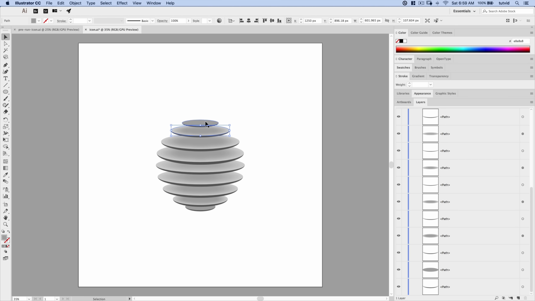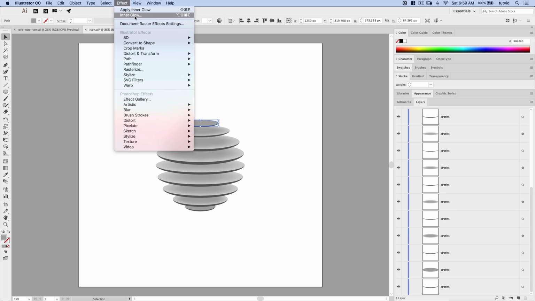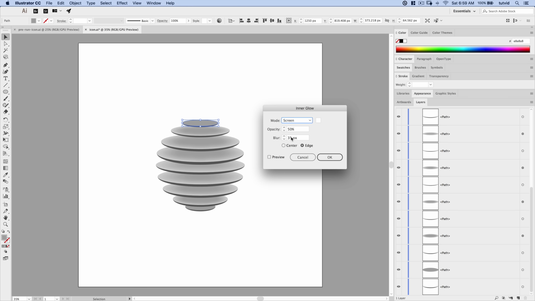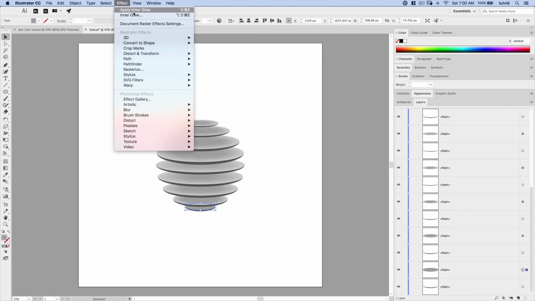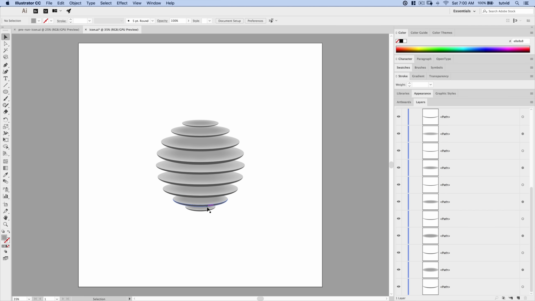So that's great. Now we're going to go to the topmost disc here, the floating disc. Effect, Inner Glow, to bring up our dialog box, and I'm going to change the size of my blur from 35 down to 25 pixels. Let's turn on Preview. Yep, looks good. I really want it to have a nice, strong inner glow on the top and the bottom discs. Whoops, wrong disc. There we go, that one. Effect, apply that same inner glow. Great. So we have our inner glows applied to all of our discs. Looking good, looking sharp, looking exactly how I want it to be.